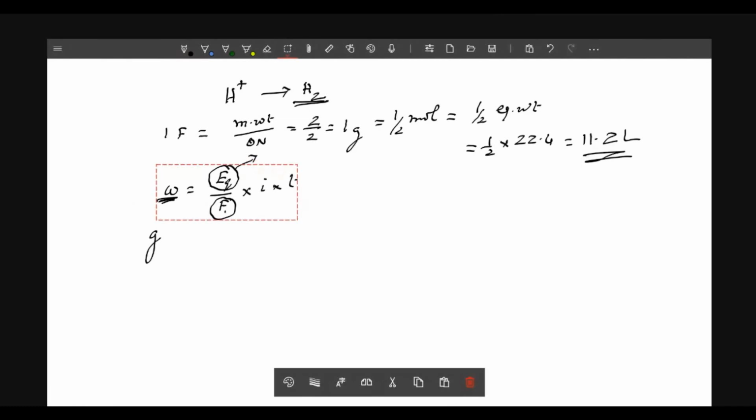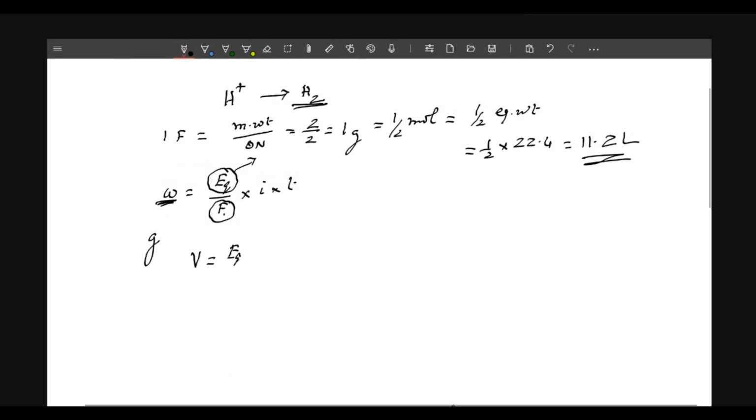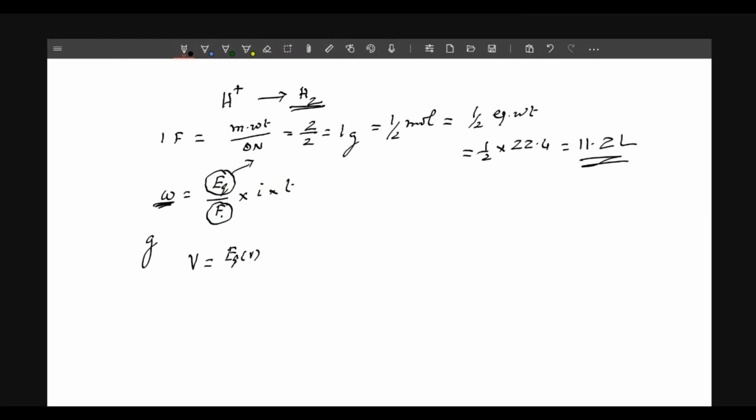Sometimes for hydrogen, they would give it in terms of volume. The volume is given. Here the equivalent weight should be given in terms of the volume. This is the calculation we have already seen, how to calculate the equivalent volume. That is 22.4 for 1 mole of the gas divided by the change in the oxidation number, by F into I into T.